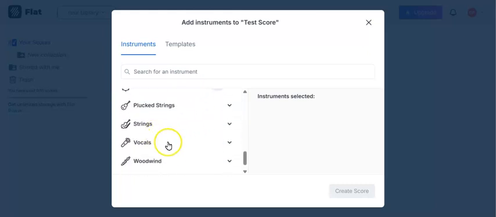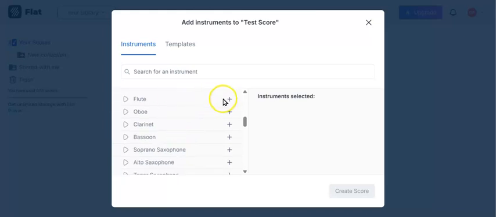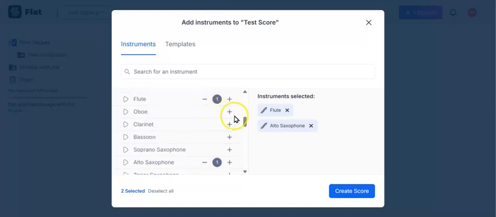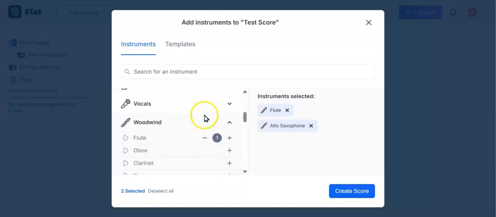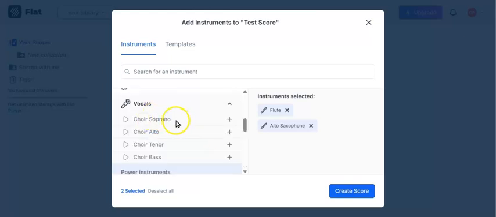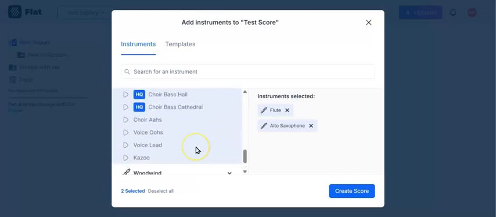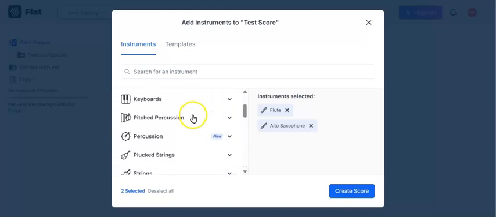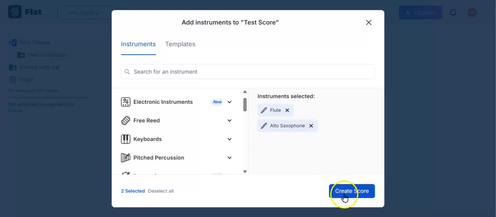So, for me, I would pick woodwind, I would add a flute, and with this feature, you can add more or take away more. So we can do a flute, a saxophone, you can do the same with vocals and strings. So here's your choir vocals. Even have a kazoo. So there's many different instruments that you can pick from.